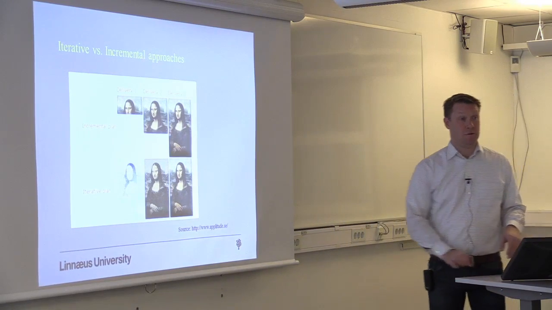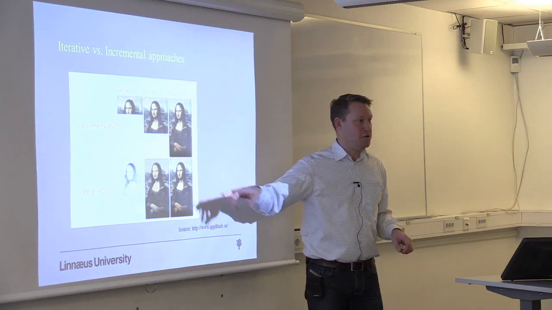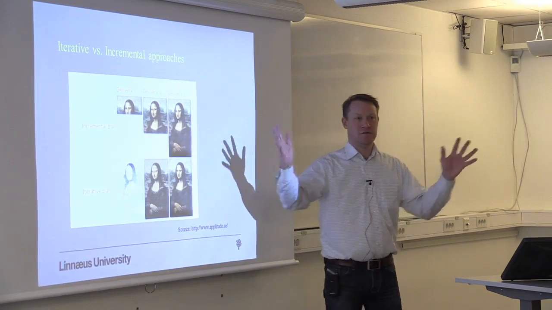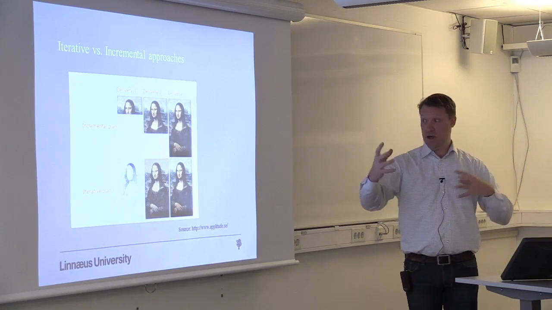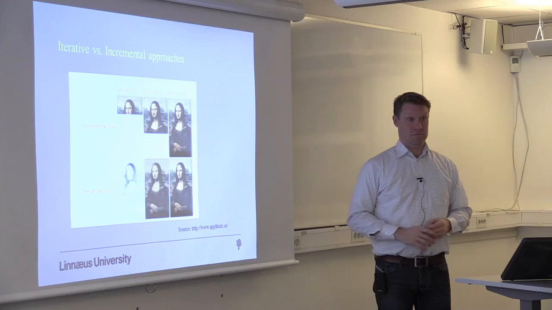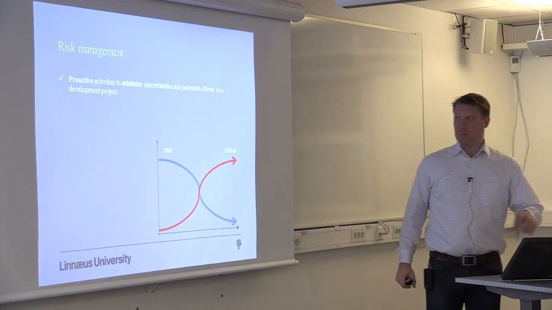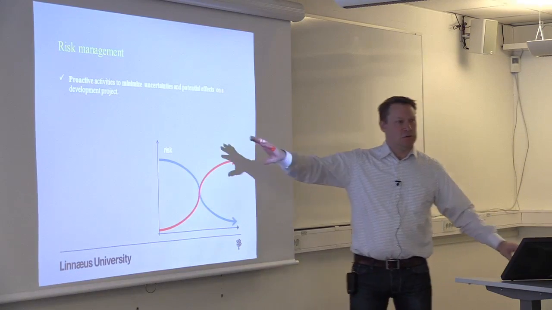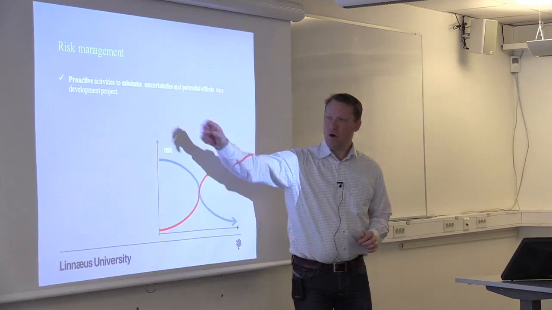When I use this example, there are always some smart guys who say, hey, it's paint, so you just paint over. Yeah, it's true, but think of it in a system context. You need to modify code, you need to change your design, all this and that. It's risky business. So risk management is to avoid problems.